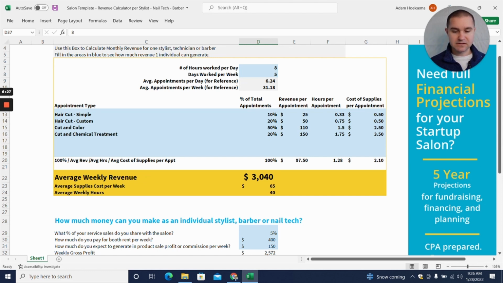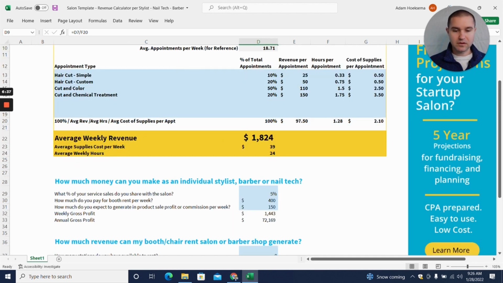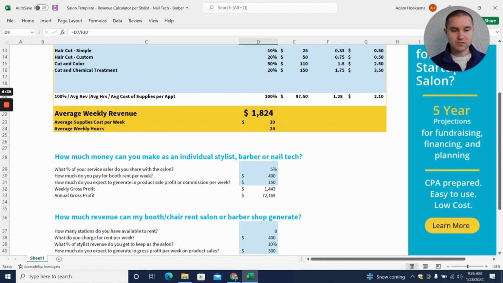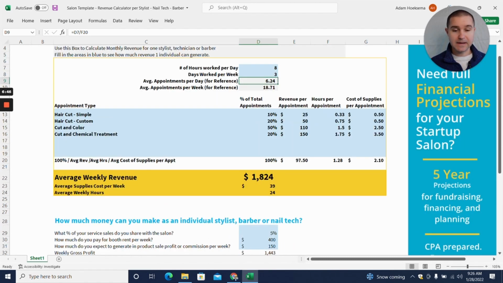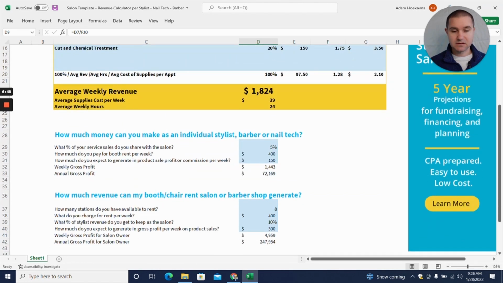So let's say this is the average one, or maybe the average one really only works 3 days a week. Sometimes that's the advantage of renting a chair, is that you can make your own schedule and maybe work less. So let's say average weekly revenue per stylist is $1,800.